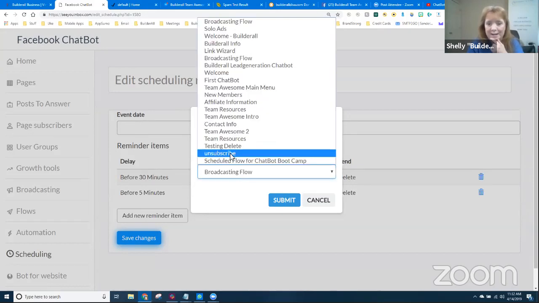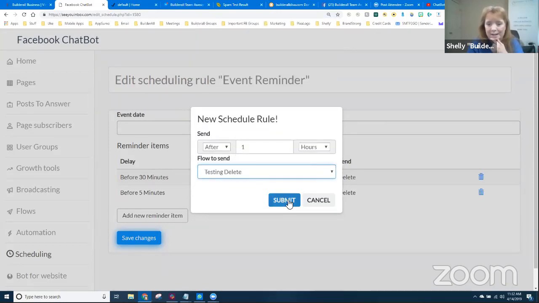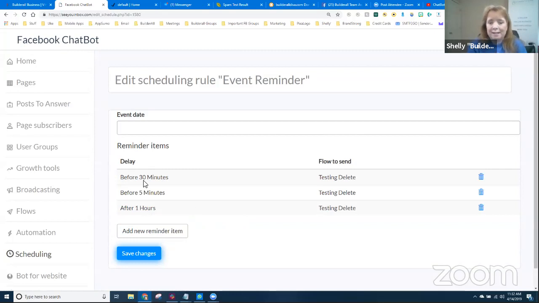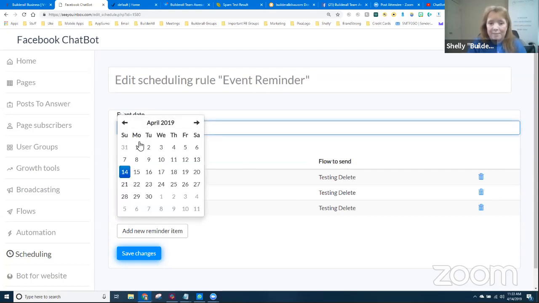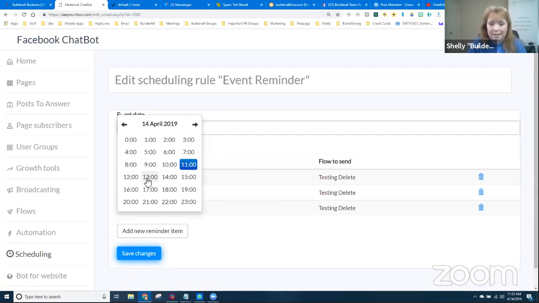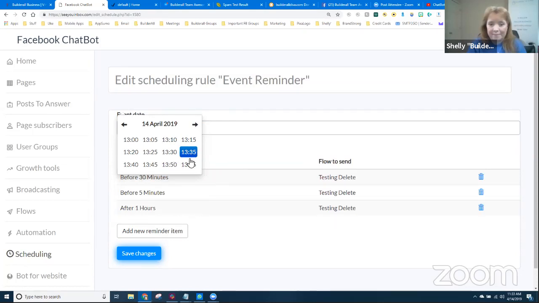And 1 hour after, I could send them another flow and submit. So that way I'm hitting them 30 minutes before by messenger, then 5 minutes before, and then 1 hour after I can send them a message as well. And I can choose a different flow for each one of these. So, and let me get the time in there again, because it looks like I lost my time.